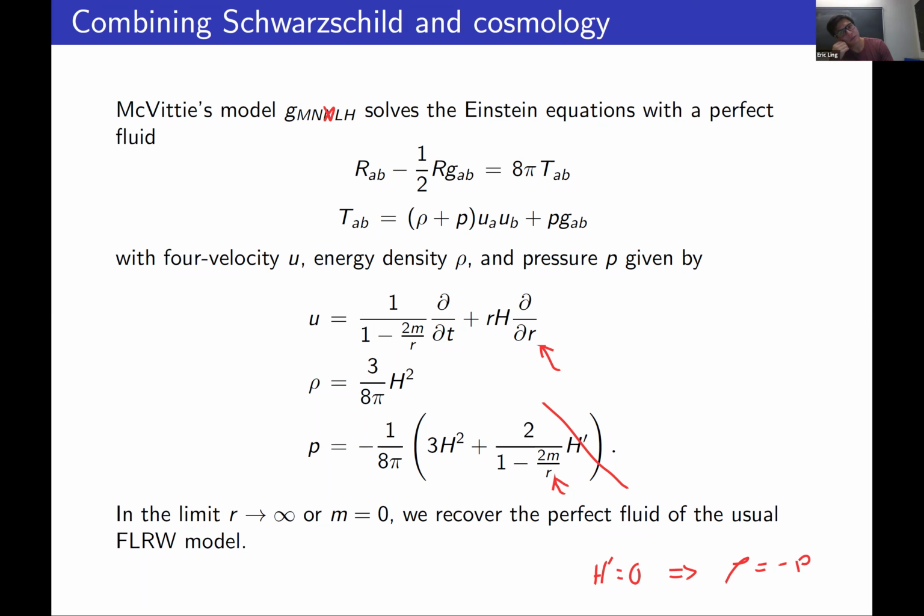So you said he does it for FLRW. Does he do it for Schwarzschild as well? I'm not aware if he's done it for Schwarzschild. He may have, but as far as I'm aware, he's done it for FLRW. Okay, interesting. I'll try to take a look and see. That's a good question.